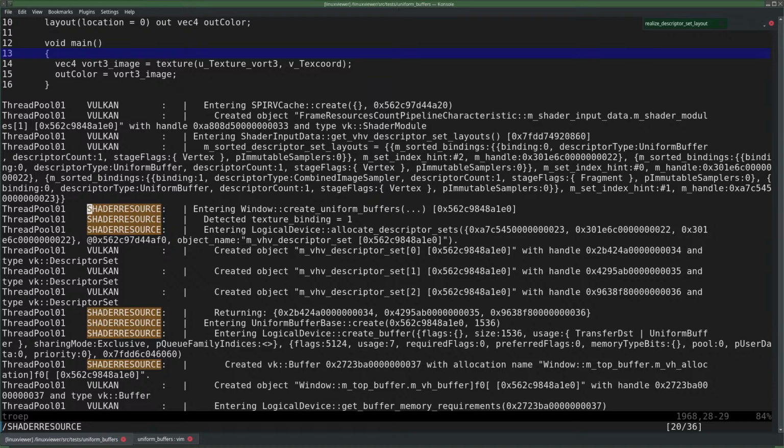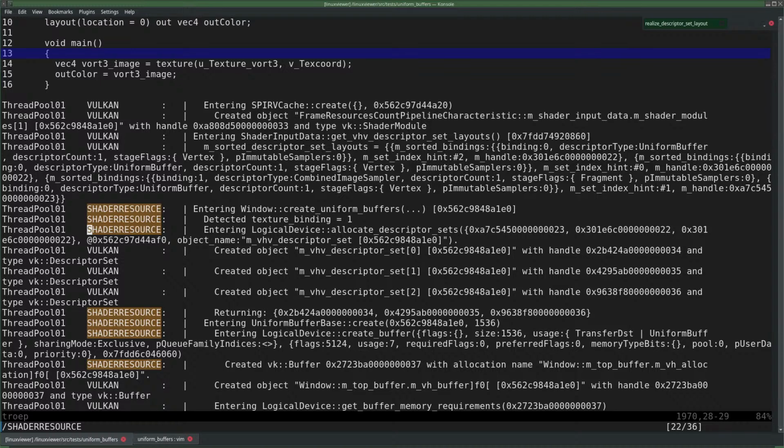There we are, one of the thread pools, and apparently that's thread pool 1 here, calls create uniform buffers. And there's a horrible hack to begin with that detects that the binding that is being used for the texture is 1. I'll fix that later, I guess. At least it's correct.